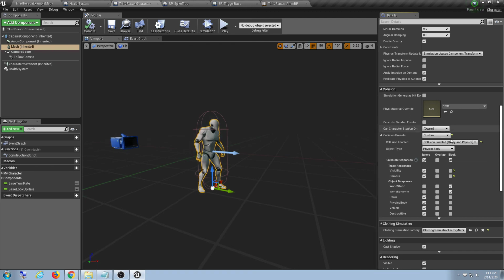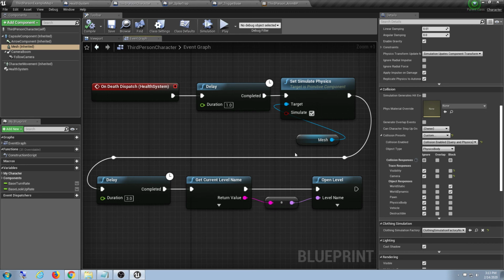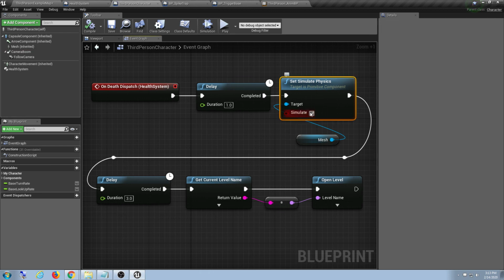And you did that for the mesh, right? Okay. Is this what your graph looks like? Make sure you have set simulate physics checked. Is that checkbox turned on? Event graph, yeah, right there. Is the checkbox turned on? This one right here? Austin, we're in Unreal Engine 4. Austin, we're not in Unity. Oh, okay. So it cannot be found there.